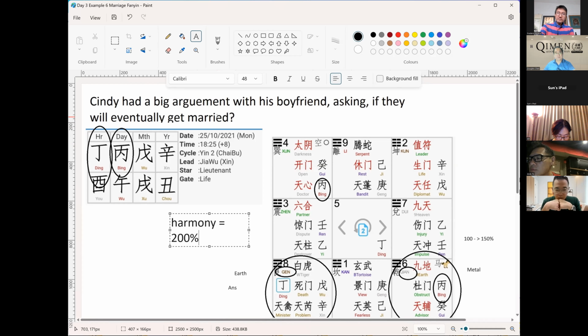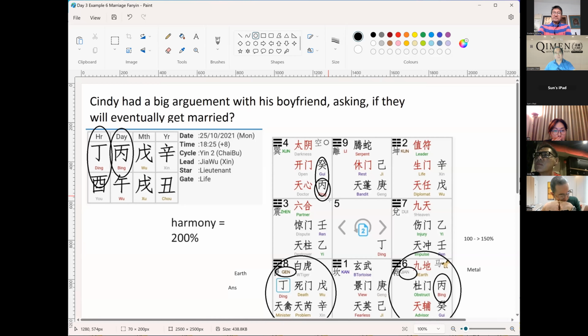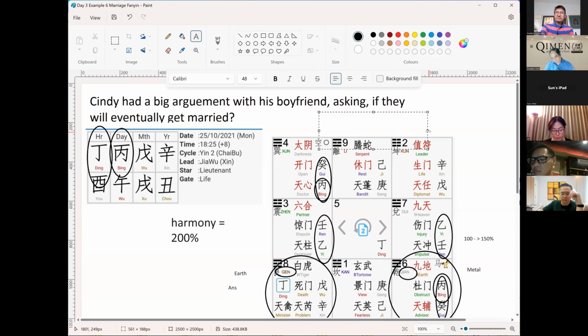Oh yeah, by the way, this chart is also a very special chart. Isn't it the Fan Yin? Yes, this is a Fan Yin chart. What is a Fan Yin chart? If you see, in the opposite, here is a Kui and Ping, and then we have a Ping and Kui in the opposite. So it's the same. Here is Ren and Yi, then it's a Yi and Ren. So everything is flipped. When it's a flip, we call it a Fan Yin chart.